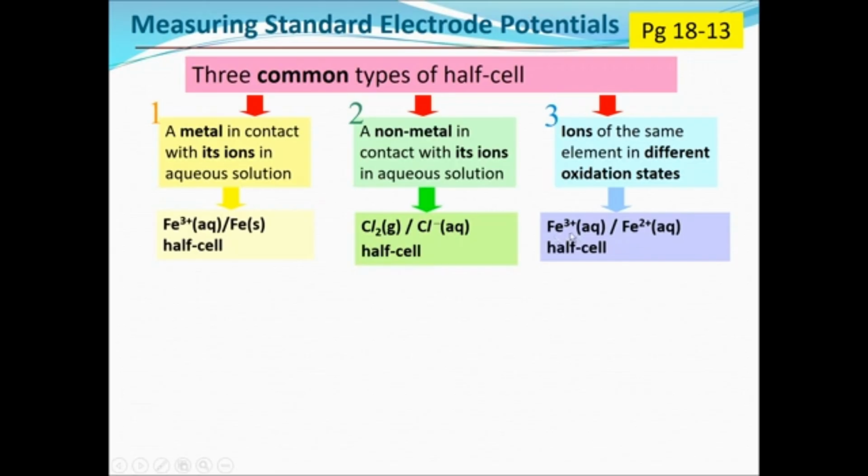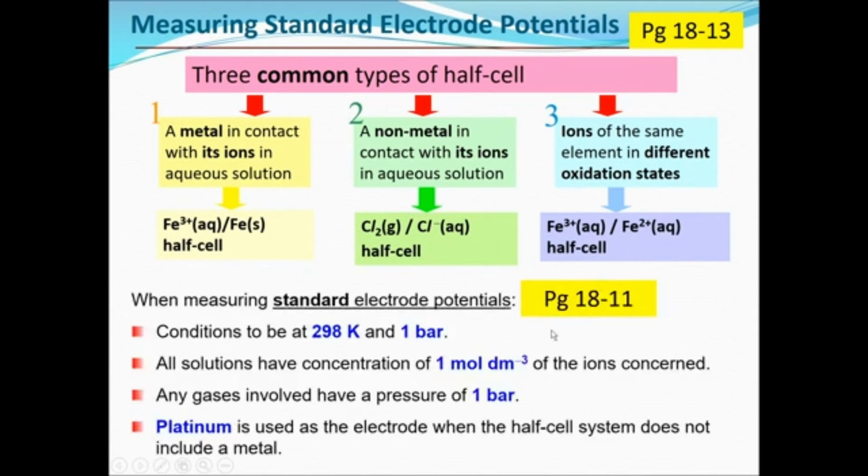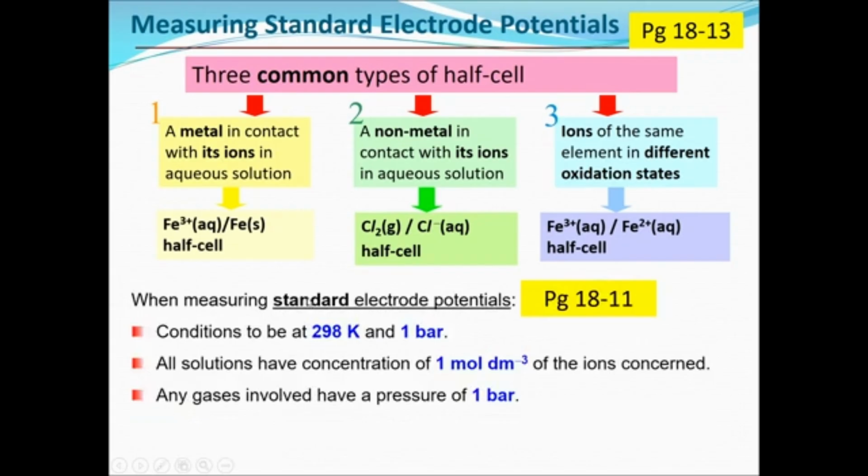I think there's plenty of examples in the notes as well, between maybe vanadium 2+ and vanadium 3+. As long as they're between ions, this is the third example we have. Okay, so the common thing among all three examples here is their standard electrode potential. So these are all the standard conditions as required, right?